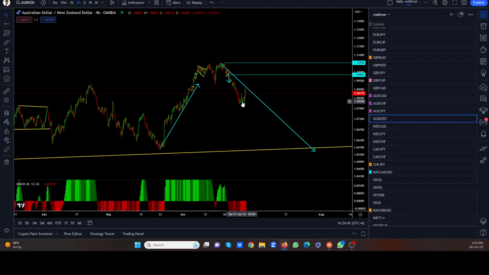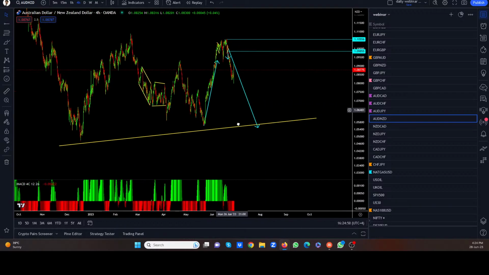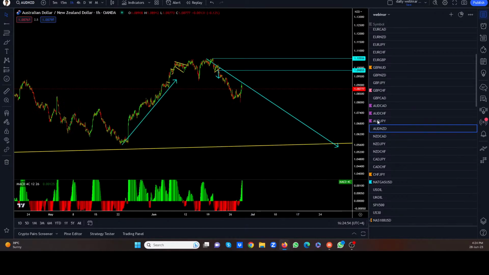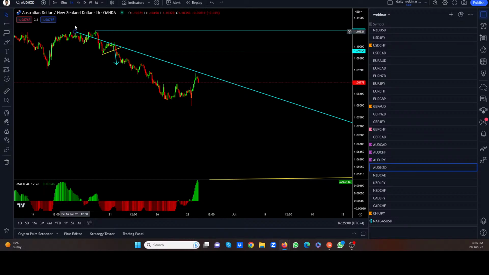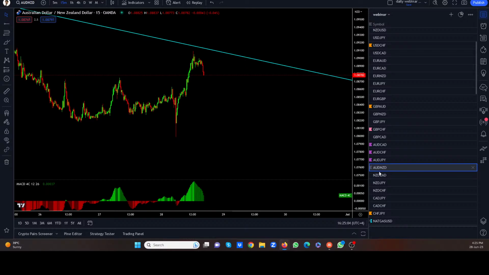You would definitely have closed your trade here if you were in it. And now we're looking for another sell to come back here. It's going to get to this bottom. So let's see if we get this out. Let's wait for another flag and then we'll sell it. The 15 minutes flag is gone already. So wait for another flag and then we'll sell.